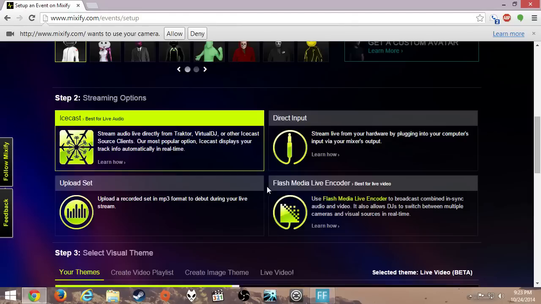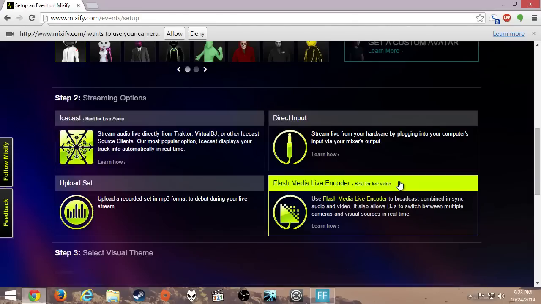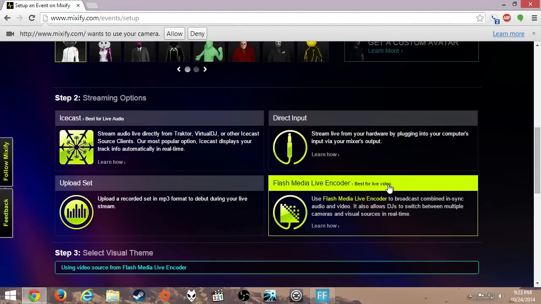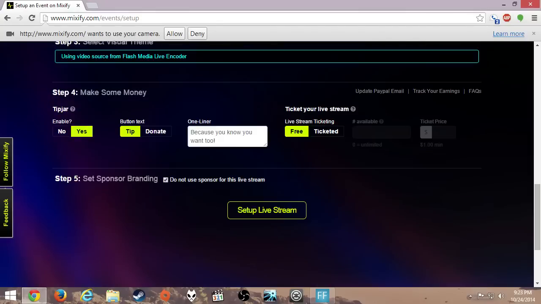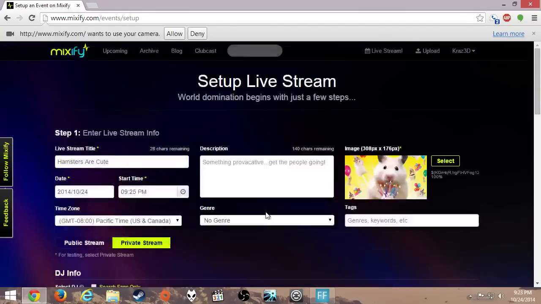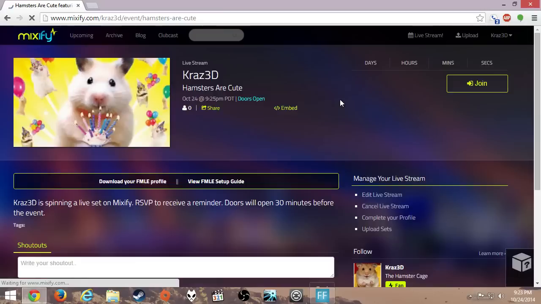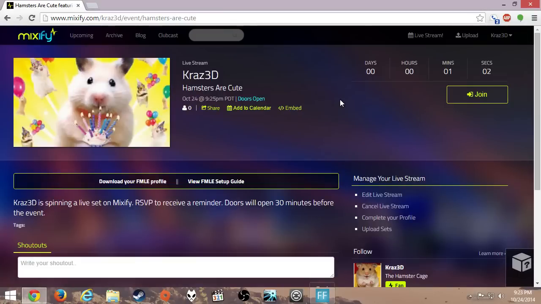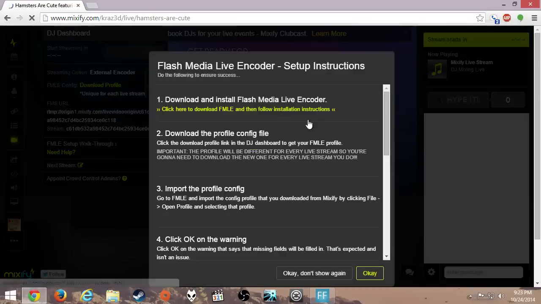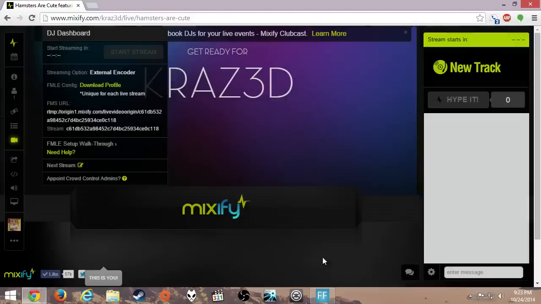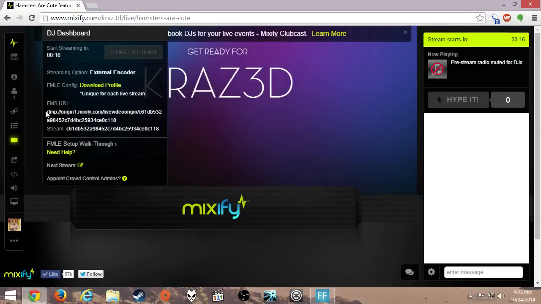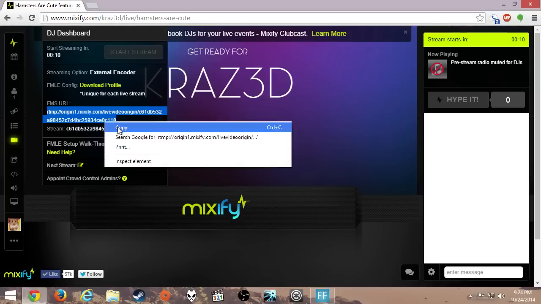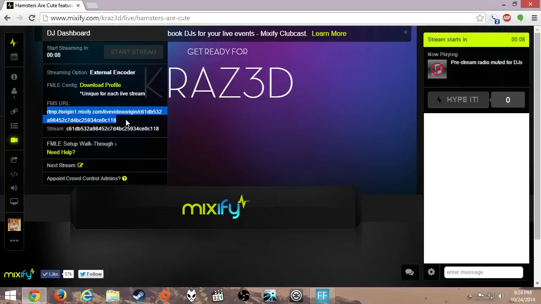And then, of course, select Flash Media Live Encoder as your streaming option. Right. From here, you can go ahead and join your event. And then you're going to want to highlight the FMS URL and copy it.